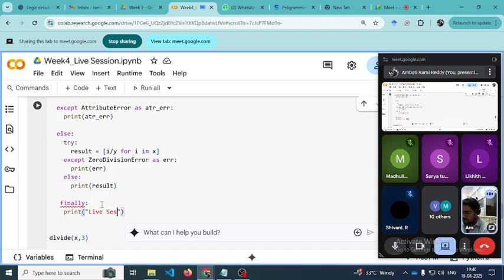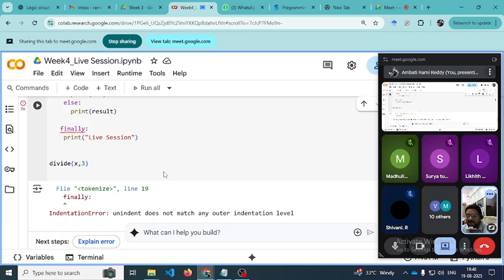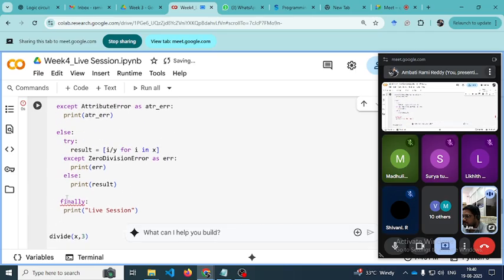I am giving a finally block. Let's see what will happen. Oh, sorry, finally, indentation error.